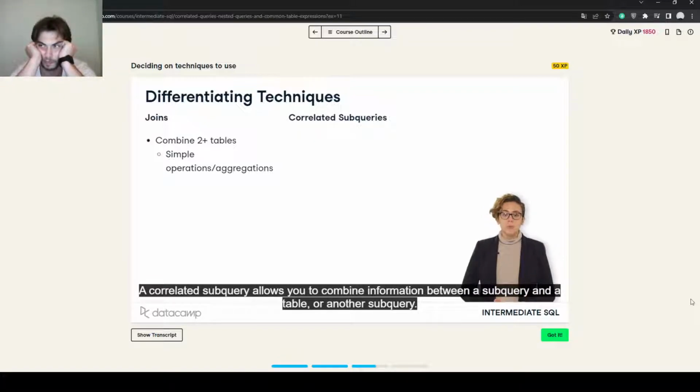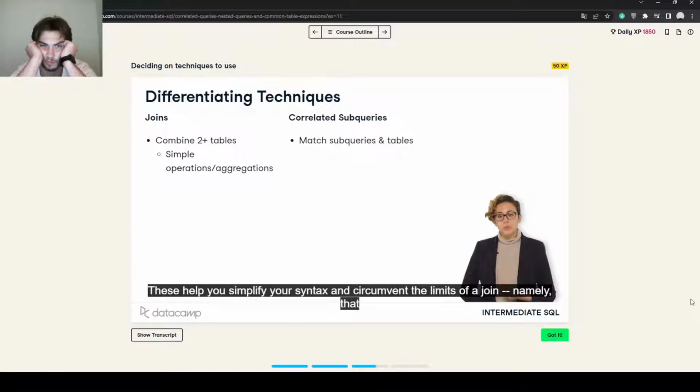A correlated subquery allows you to combine information between a subquery and a table or another subquery. These help you simplify your syntax and circumvent the limits of a join, namely that you can't join two separate columns in one table to a single column in another at a time.